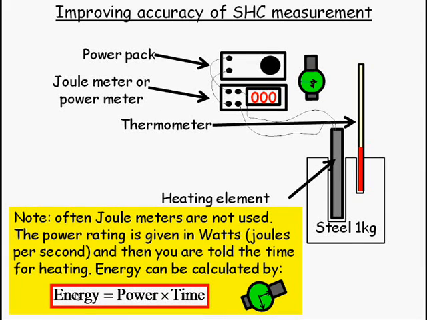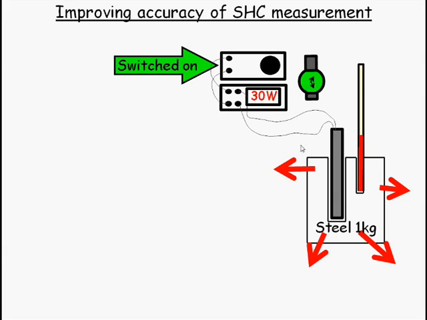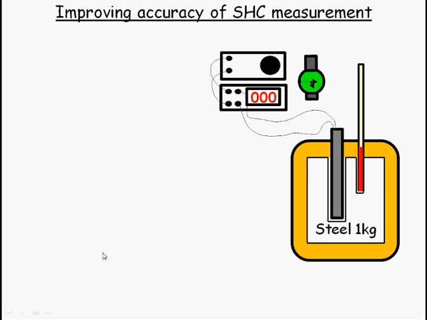If you have that, then you'll have to use this formula. Energy is equal to power times time. Power is given in watts, which is actually joules per second. So, if every second that goes by, you say if it's a 60 watt heater, every second that passes is 60 joules. So if you time how long it takes, you multiply time by joule, time by power, you get the number of total joules that were put into this block. So we switch it on and we heat it, let's say, for 5 minutes with this 30 watt heater. We get a temperature rise, the temperature rise was 14 degrees Celsius. But as you can see, these red arrows represent heat energy lost due to conduction, due to radiation, due to any form of heat loss, or heat transfer. So this isn't going to be the most accurate change in temperature reading. So let's try and make it more accurate.